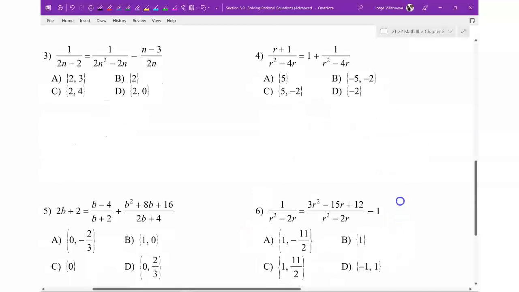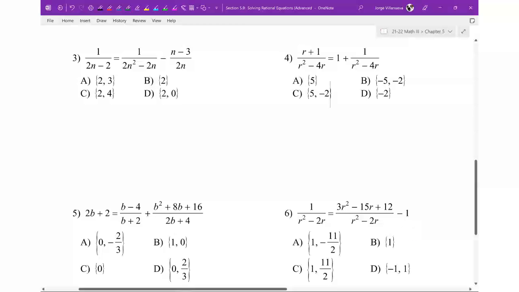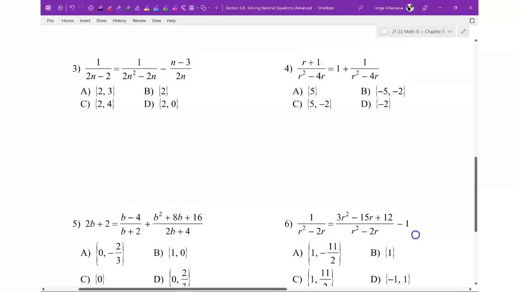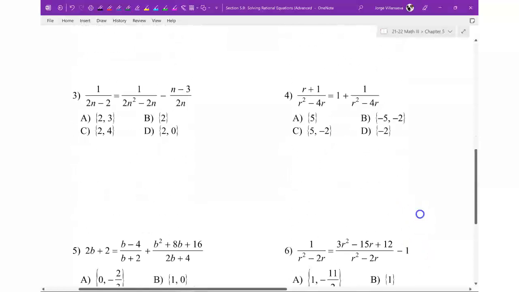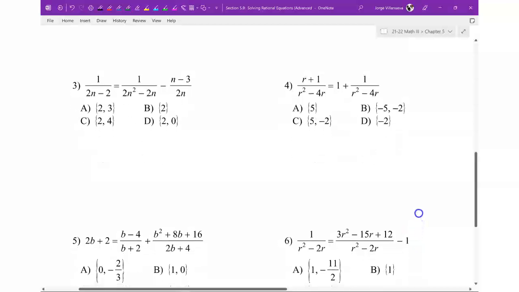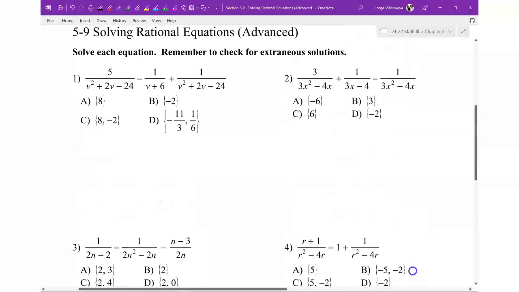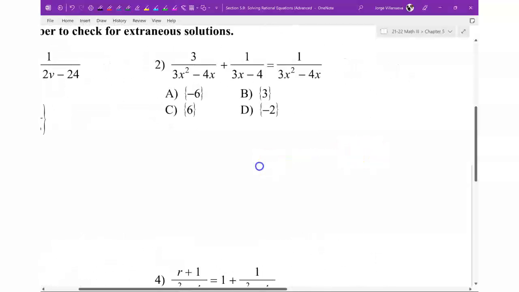And let's see, how many questions did they give you? Just 6, so there are only 6 problems. Looking at all 6, I'm going to probably do number 4, number 1, and I have to give you one of those. Maybe number 3. No, we'll do 1, 2, and 4. We'll wait for number 1 at the very end because that one looks like it might require more work. We'll see. So let's start off with number 2.